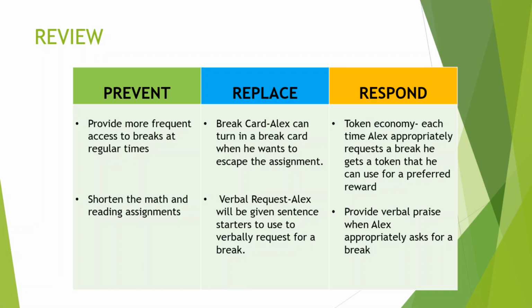Another way to respond is to provide verbal praise when Alex appropriately asks for a break. So this way he is getting positive attention as well. So when you are doing this assignment, I want you to think of other ways that you can provide positive reinforcement, and how would you respond if perhaps Alex was not implementing the alternative behavior.